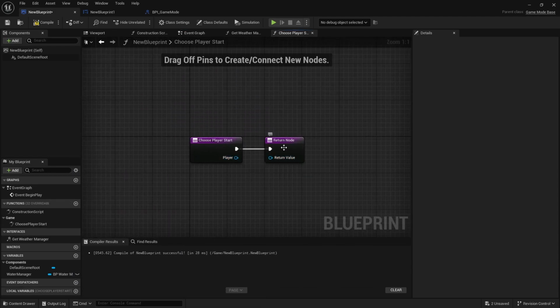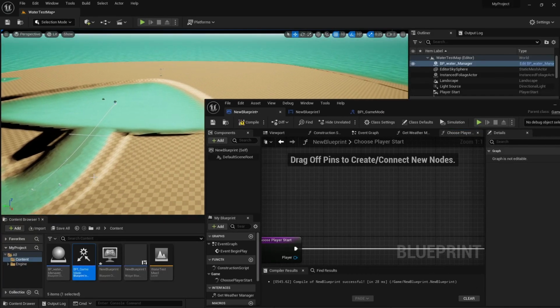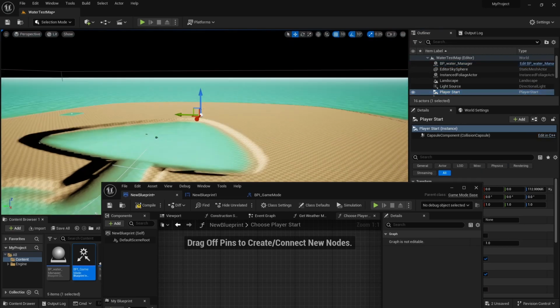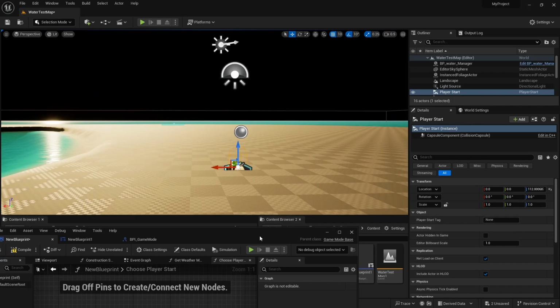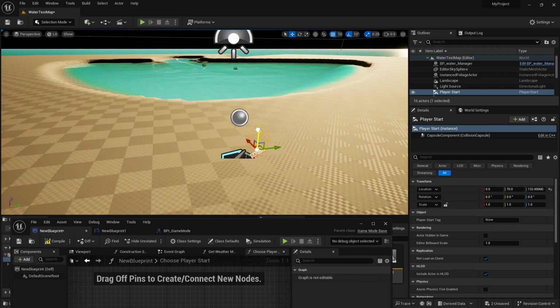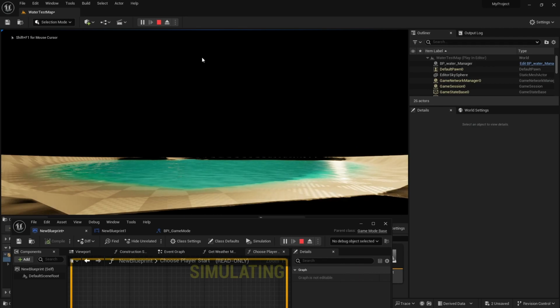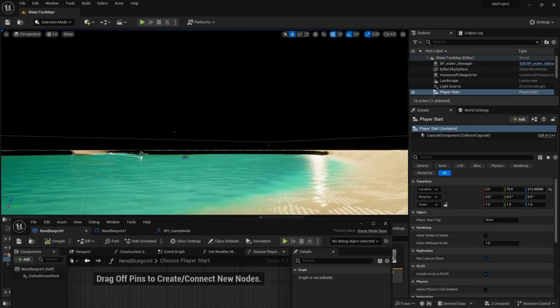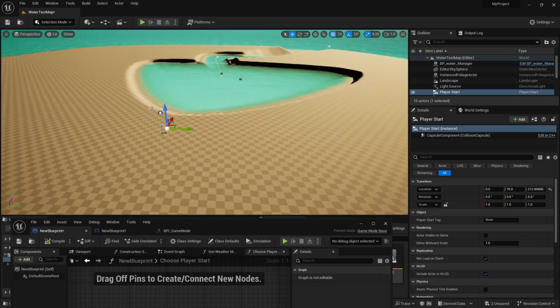So in here what we can do is basically we have this actor object reference, which is basically a location where we want our player to start. And in here in our level, let's see if we already have, we have the player start. We have this actor, and this actor has player start tag. And we can have multiple locations where we want our player to start. Right now it's put in here, so let's see if I click play. Oh, we don't have a player in here. Okay, that's fine. So if we had a player, it would spawn on our player start location. And we can have multiple of them in our level.